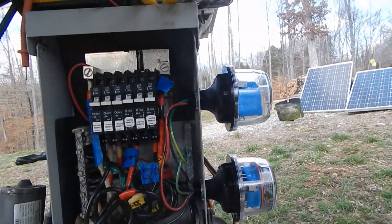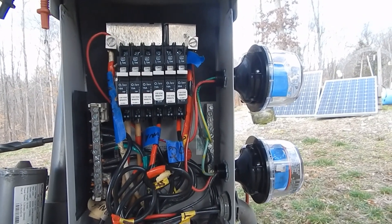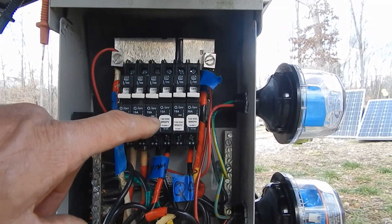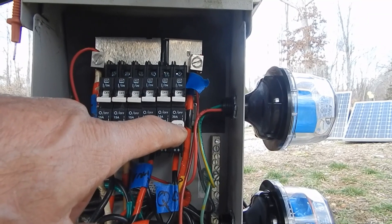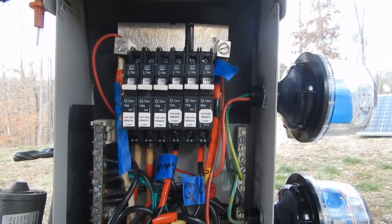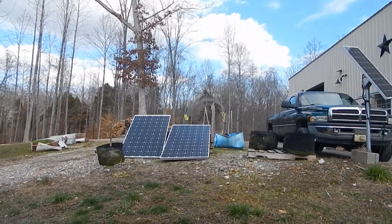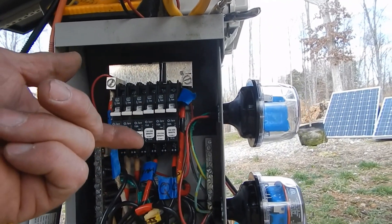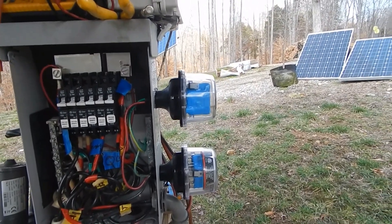I've got the SPDs installed - DC 300 volts. I tried to hook these up as carefully as possible, keeping the wires as short as possible and not making any sharp bends. These four breakers here are the three solar trackers with two 15-amp breakers coming off the trainer cells above. This 30-amp breaker over here, where I split the bus bar, goes over to the other solar tracker that has two 15-amp breakers with the 340-volt Q Cell panels. I have one extra breaker here for the other panels. I'm going to go turn the service on, flip the breakers on the solar tracker controllers, and I should have some LED lights if I did it properly.